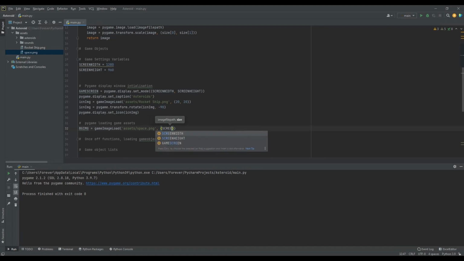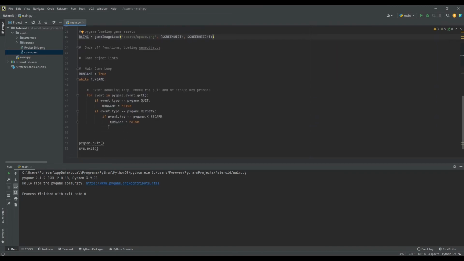So let's just go ahead and call it that. Use those two variables straight up ahead, screen width and screen height. Okay, that's our background image. So that would load our image into the game memory.